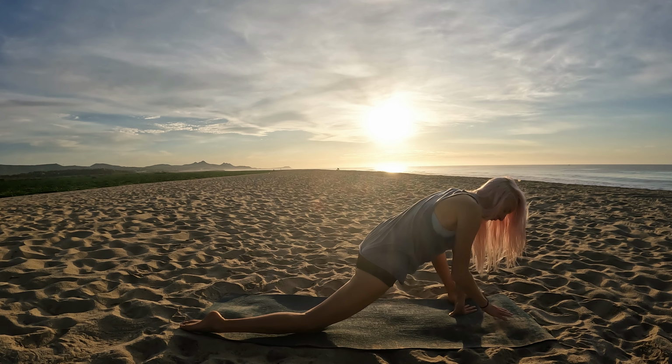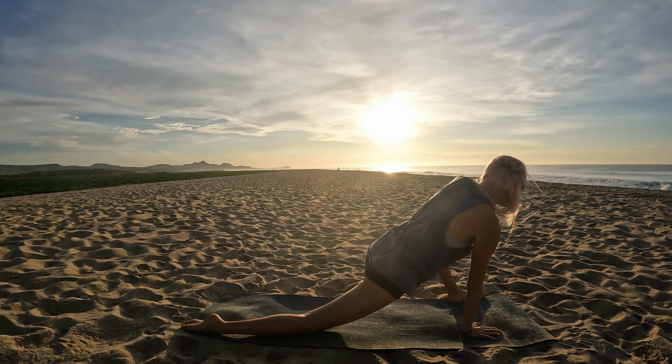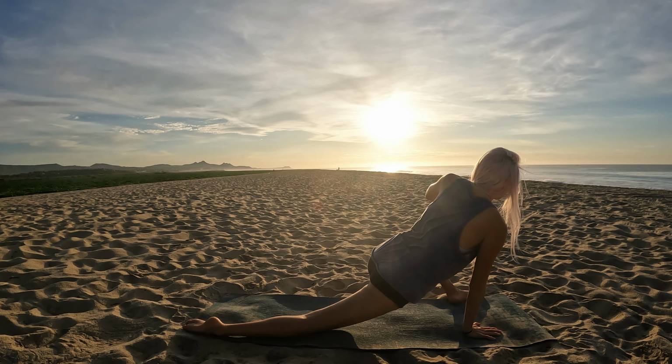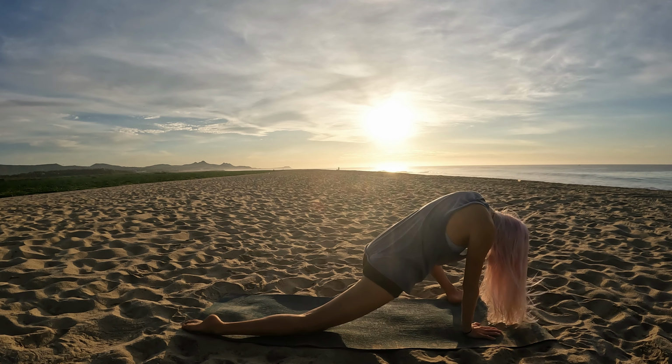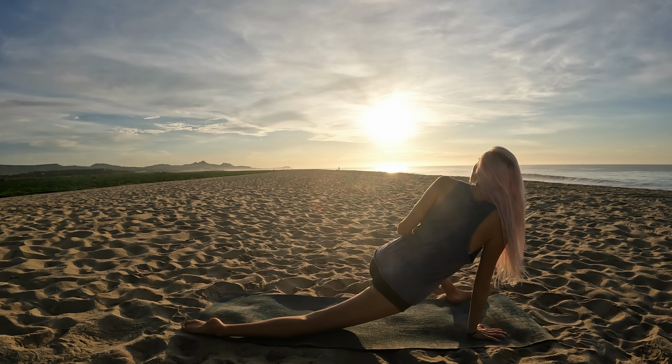Coming into our twist, so grounding the palm or taking the fist. Weight shifting to that palm, taking the left hand to the inner thigh, gently spiraling it open. Letting the right hip sink a little lower towards the earth. That top shoulder blade gliding down your back. Soft smile across the face.